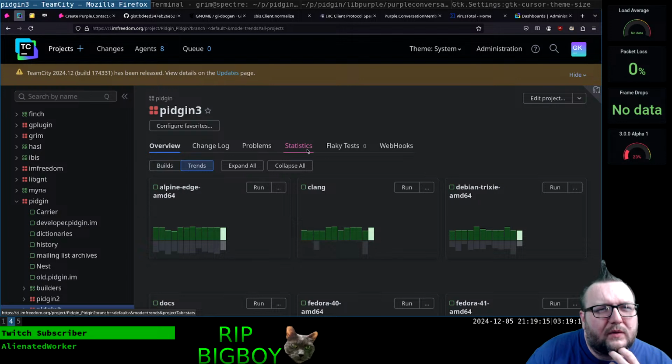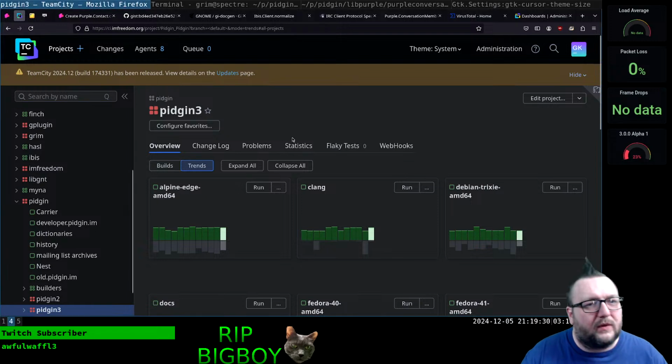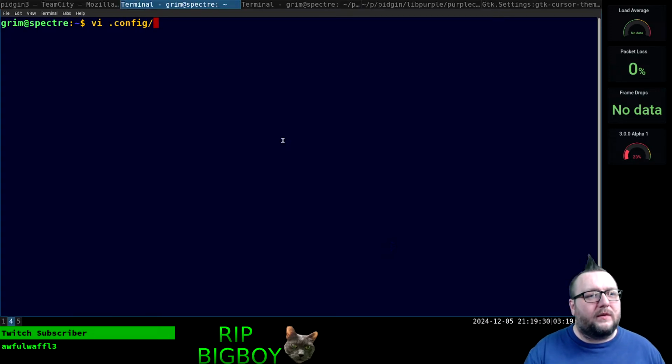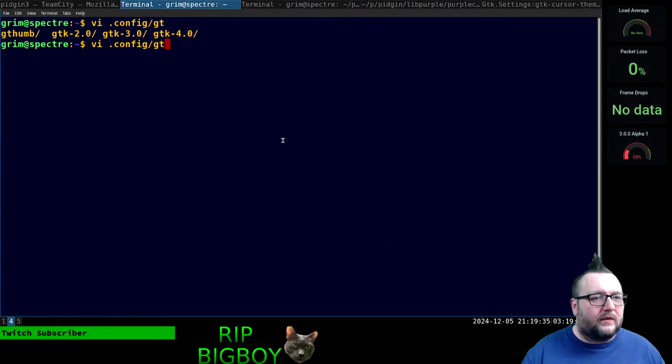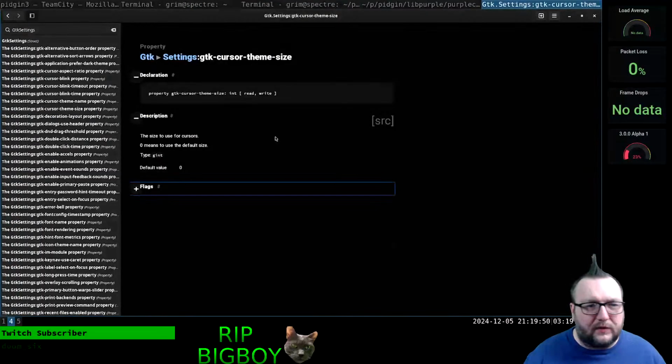How do I set that, though? So I was setting the GTK 3 or GTK 4 config stuff, which is what I thought I did before. Right? Oh, you just said cursor size.